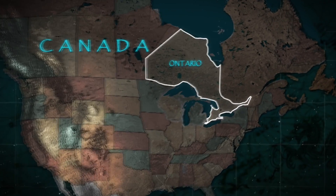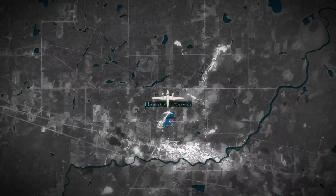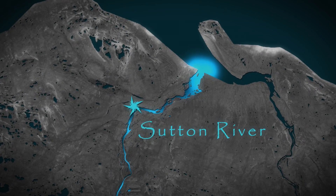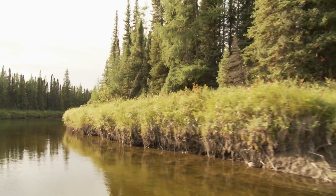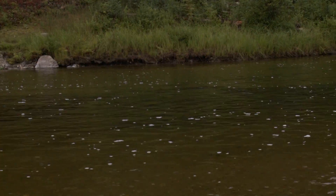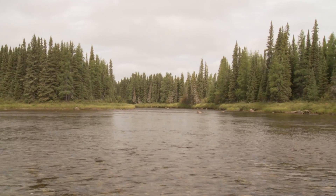As an avid brook trout angler, the Sutton River in northern Ontario has been a destination I've wanted to visit for a very long time. Hurst Air Service, located in the town of Hurst, Ontario, arranges for your time on the Sutton. The river begins in Holly Lake and flows north 120 kilometers through Polar Bear Provincial Park, finally emptying into Hudson's Bay. What sets the Sutton apart is both the quality of the fishing and accessibility for anglers. The Sutton gently meanders its entire length with no real rapids or white water. It is inundated with literally hundreds of wadeable riffles, runs, and pools full of feisty brook trout in the 18 to 24-inch range. There is not one single portage for the whole length of the river.